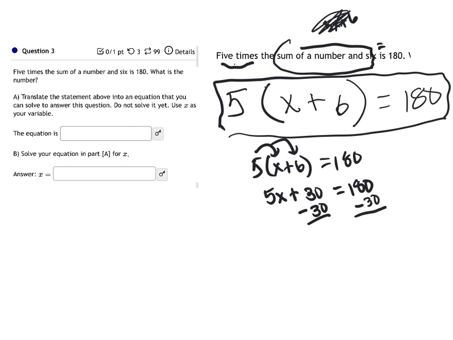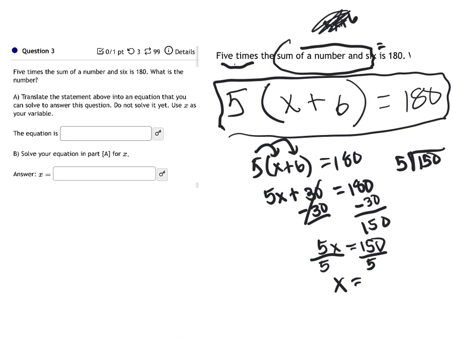So now we look at the sign. This goes away. The signs are different, so we are going to subtract. So we get 150, and we take the sign of the larger, 180 is bigger, so it's a plus. So we have 5x equals 150. We're going to divide both sides by the number attached to the variable. Always divide by the number attached to the variable. So x equals, again, if you need to, go to the side and divide it out. 5 will go into 15 3 times, 0, so that leaves you a 0. So 30 is our answer.